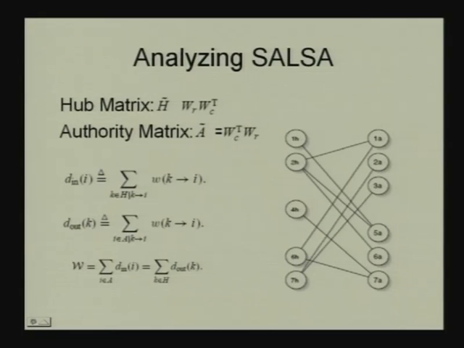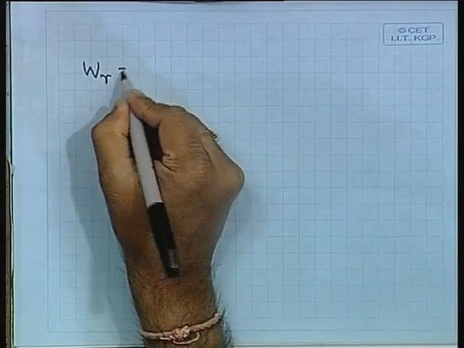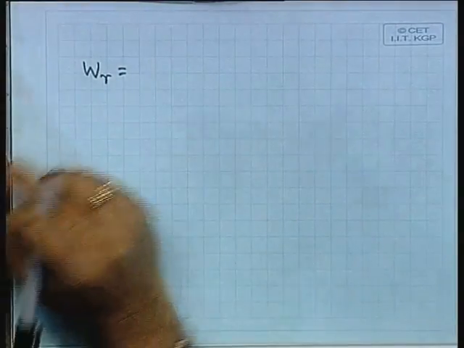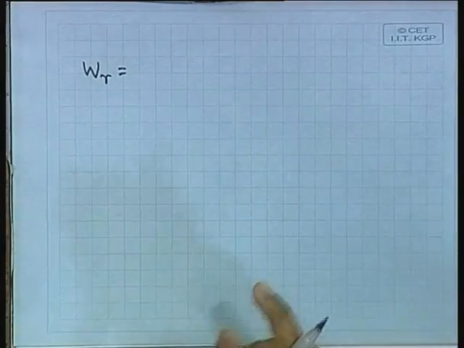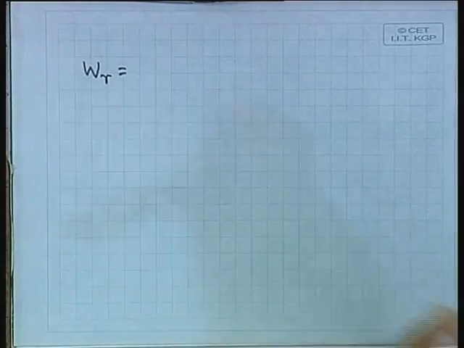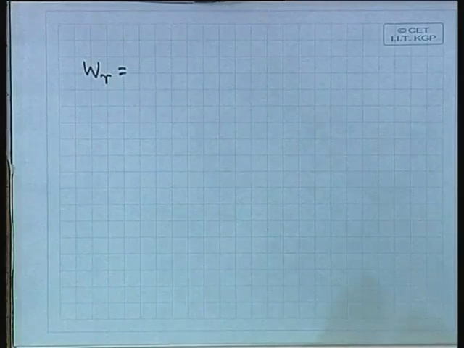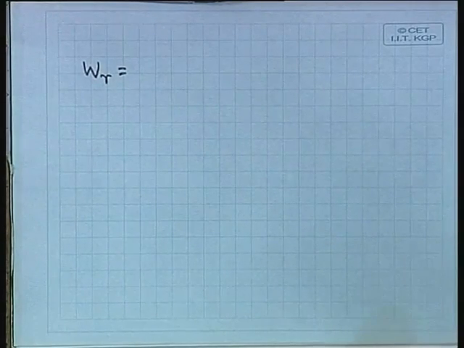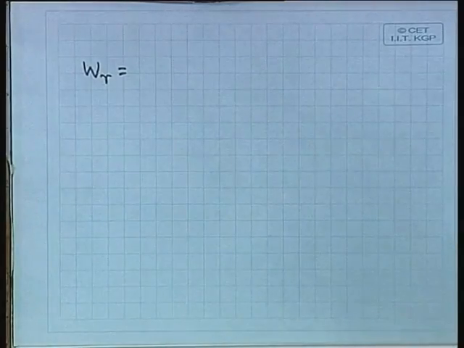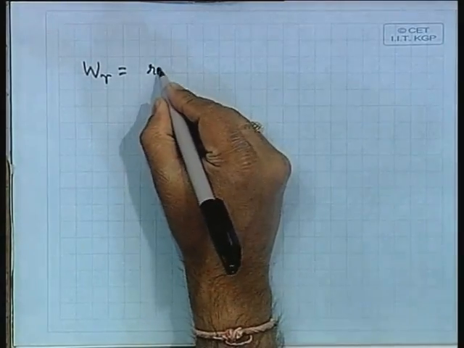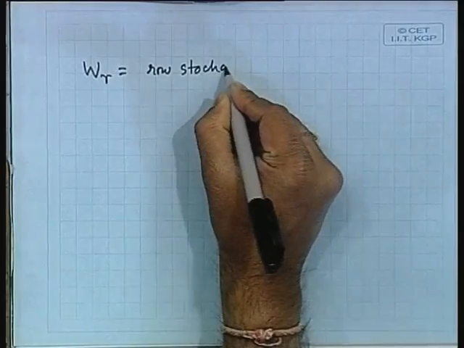Now, you could see that the hub matrix can also be written in this manner. Think of 2 new matrices WR and WC. We define a new matrix called WR, where we normalize the row sums. So, we make all the rows sum to 1. We add the degree of the node, so the row sum would be the out degree, and divide every element by that particular term. So it is the corresponding row stochastic matrix. Is it clear?